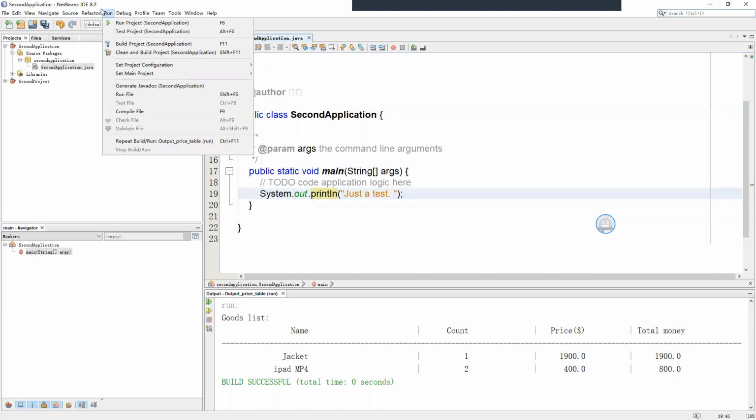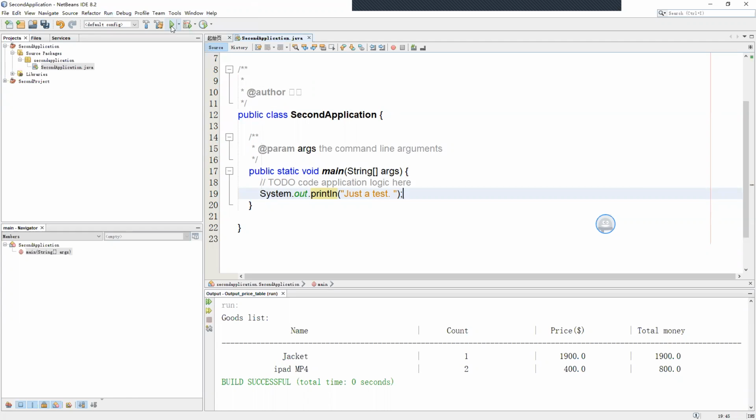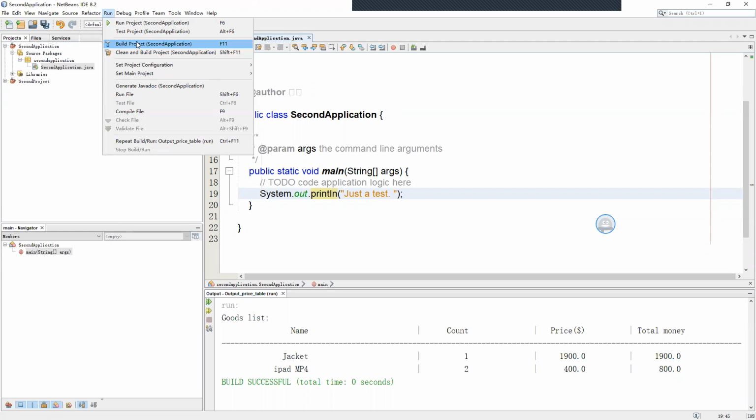Before you run this project, you can build it. However, we often press run project. This button directly. Ignore the build project.